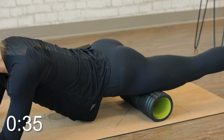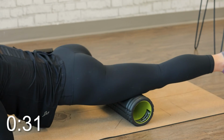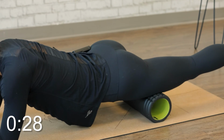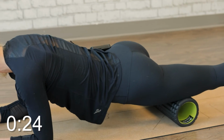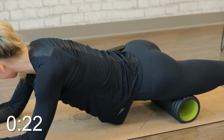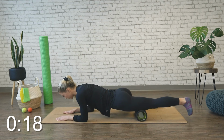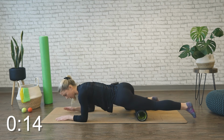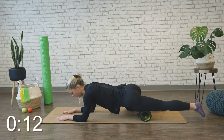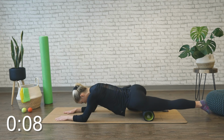Again, if there's a really tender spot, you can always sit on it and even move your leg back and forth and then kind of continue on. If it's really tender, you can bring that leg that's supporting kind of inward to put a little bit more weight onto it and take a little bit off of that foam roller as well, but just going slowly.